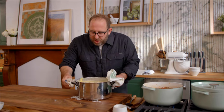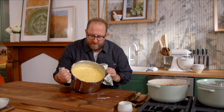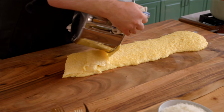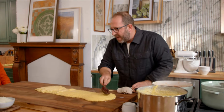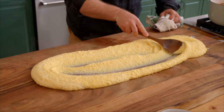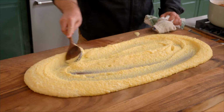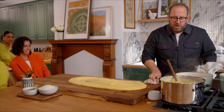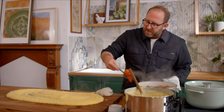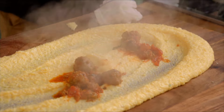All right, and then we kind of just hold this polenta back, and if it's a mess, it's a mess, but you kind of want to pick it up, and you just start on one end, and you just kind of drag it. And then the grandma, I remember, came in and she started to kind of pull it around like this. And she kind of made this big divot. Isn't this just, I'm just gonna use the word, this is sexy. This is what it is. She's just made this bed, and then you come over and you just kind of take those meatballs that have just been falling apart in this kind of ragu, and you just scatter the lamb everywhere, right? And everyone tucks around.